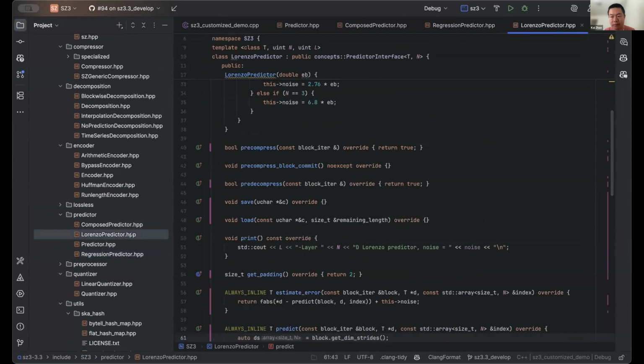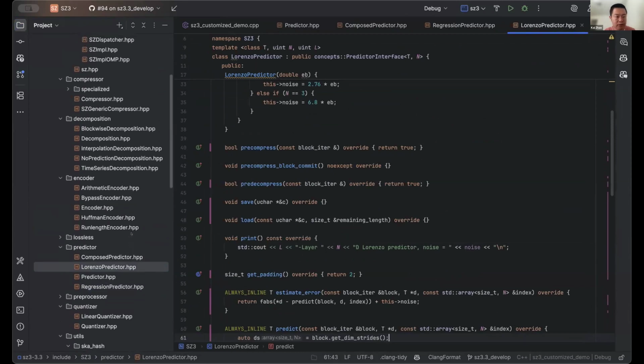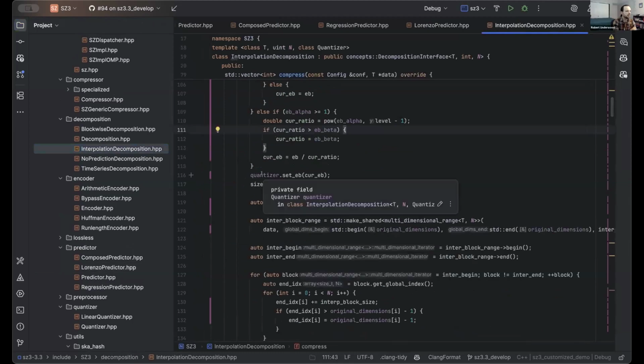Those are block-wise predictors. And for others like interpolation, those non-blockwise designs, I put them all into decomposition. Okay, that's what I was wondering, because in the old design I think interpolation was a predictor, but now it's been moved over to decomposition, which probably makes more sense.